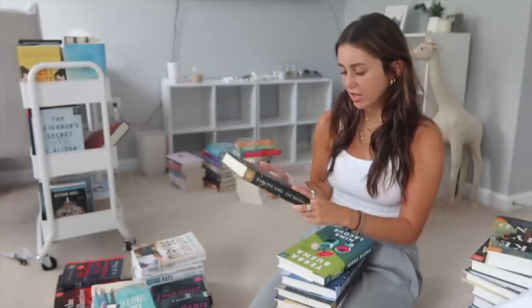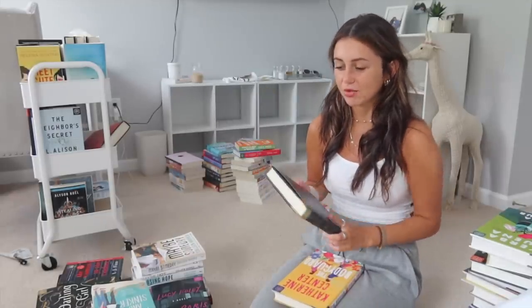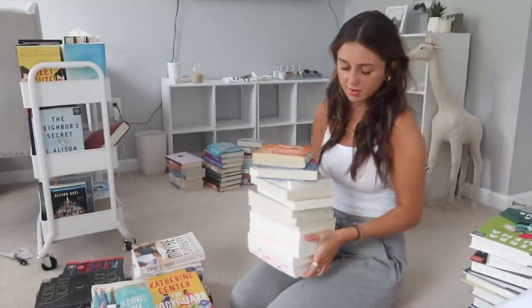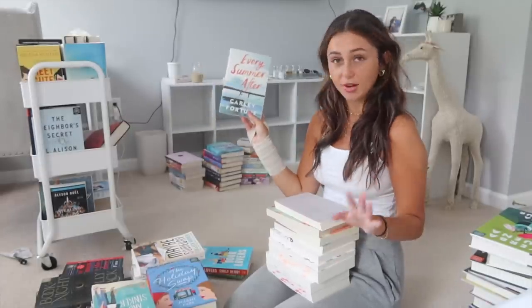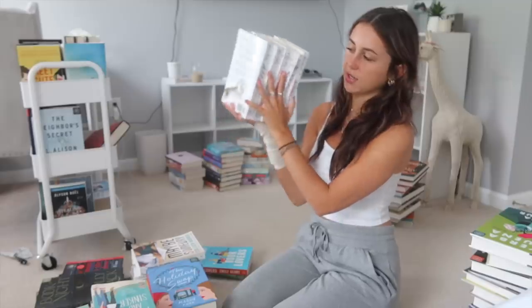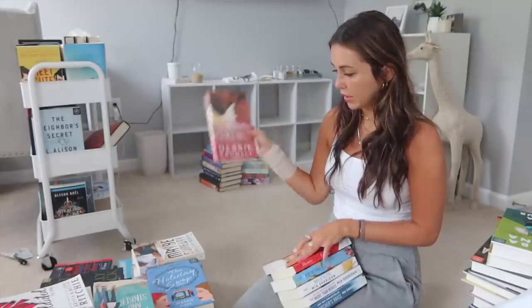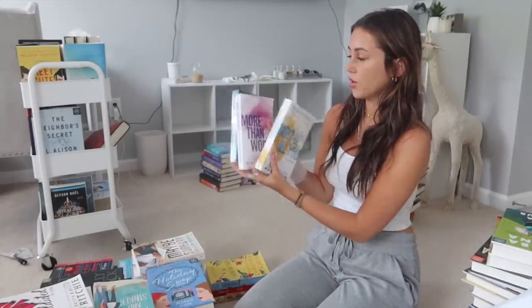Darling Girl — a take on Peter Pan, that's really interesting. Book of the Night by Holly Black — I didn't like her writing in The Cruel Prince trilogy but I'll give it a chance. The Bodyguard — just read it, will be in my August wrap-up. More romance: People We Meet on Vacation by Emily Henry. The Holiday Swap, Every Last Word, Every Summer After, Along With You in the Ether — a friend's book she hasn't asked back for yet. And The Summer I Turned Pretty series.